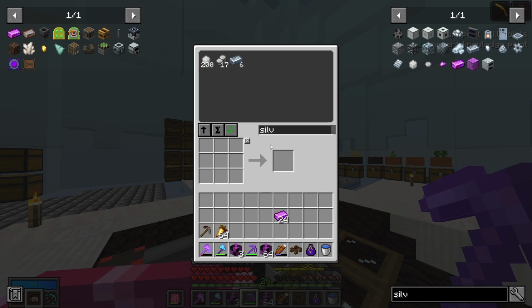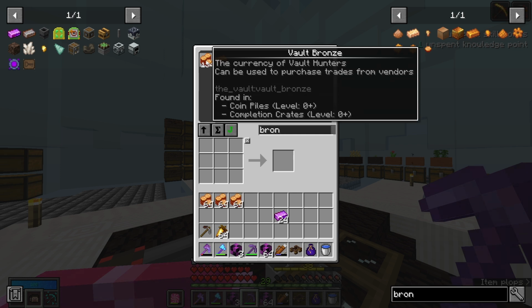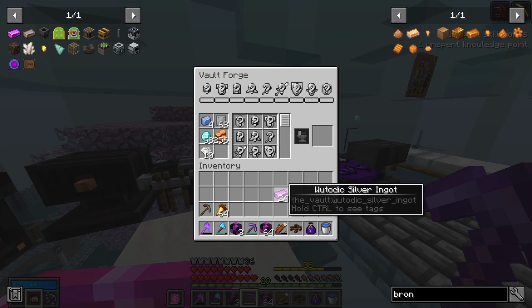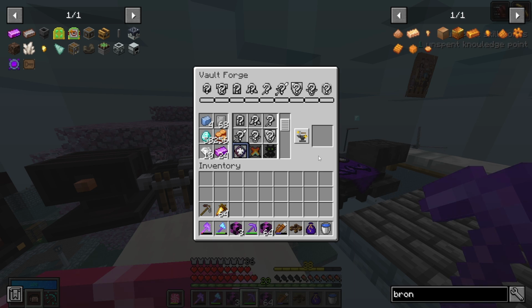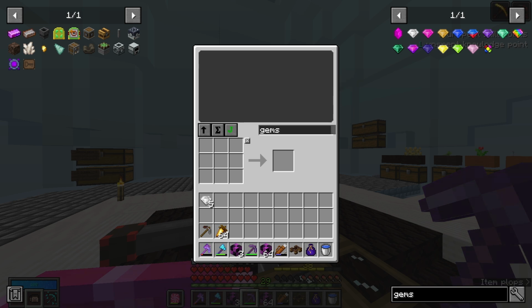That worked. And then the other thing we needed was vault bronze, right? Hey, we got some regular bronze. Take all that out. And let's see, how many can we make? Takes 9 vault bronze, 2 of each of the others, so 5, right? Because we have 10 gemstones. Would we happen to have more gemstones elsewhere, like perhaps in here? Yes, we do. We have 5 extra gemstones.